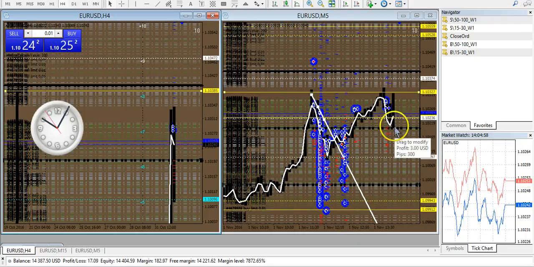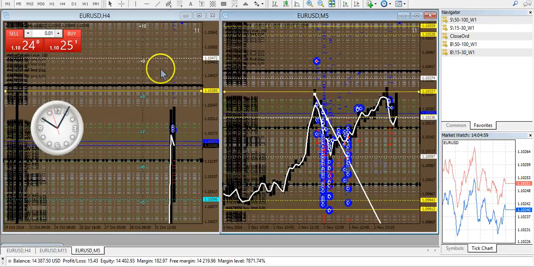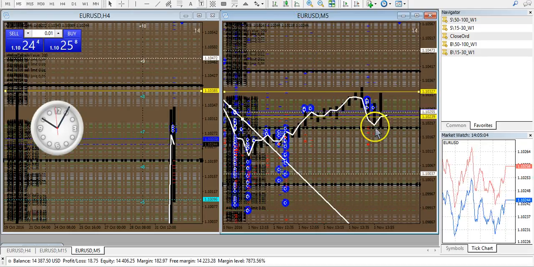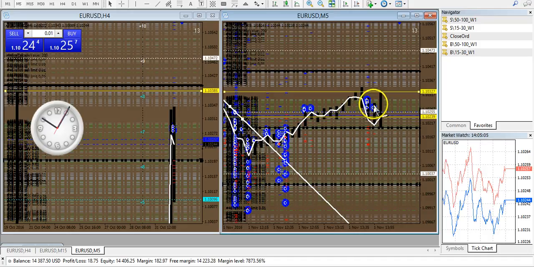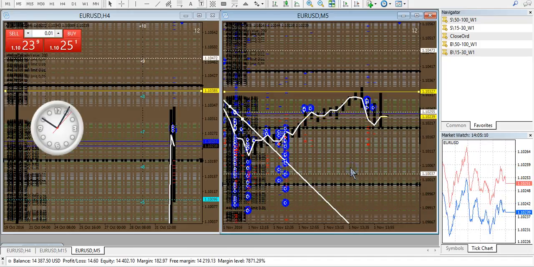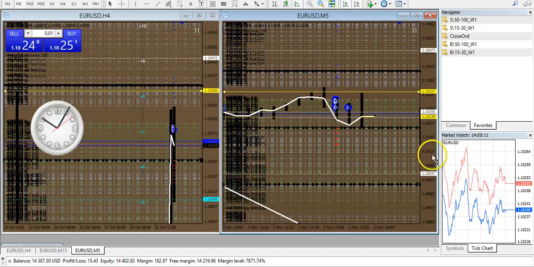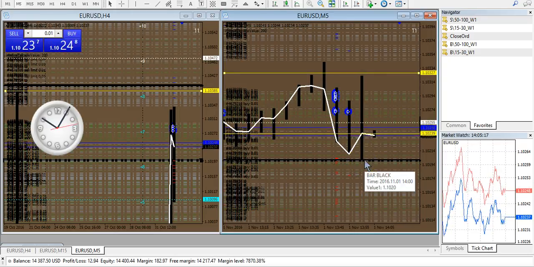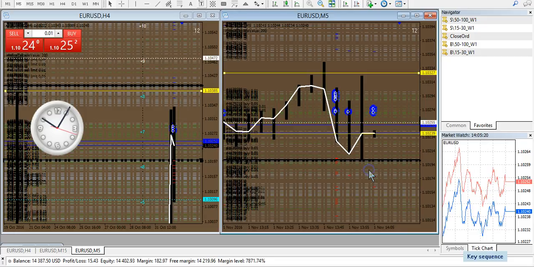So here was the pullback. And look at this attempt on the 5-minute, right after the news came out. That failed attempt to take out the high of the day. Come up there, trap the buy stops that are sitting on top of the 5-minute wick. And this is the 20-yard line. So put buy stops in again if you still think we're going to go after that price, which it just takes forever. These markets are just ridiculous.